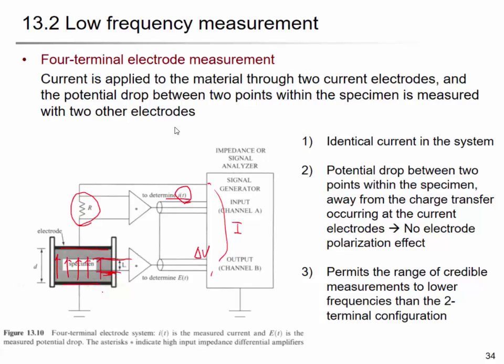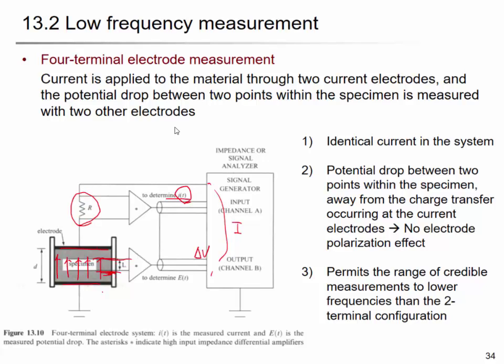So four-terminal electrode measurement is more accurate and has many advantages in terms of the measurement, but in soil mechanics or in geophysics, it's not easy to put the four electrodes in the soil specimen, right? Because if you imagine that you implement this measurement system in a triaxial test, you need to insert another two electrodes into the membrane, right? So then it's going to be a little bit difficult to implement, and how to seal the leakage is going to be another problem for implementation.